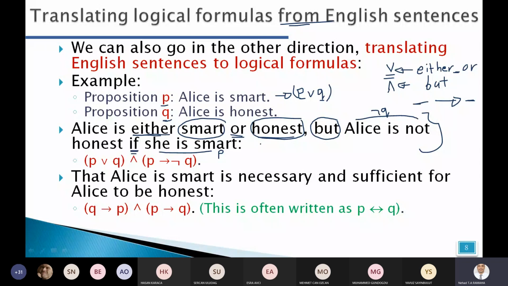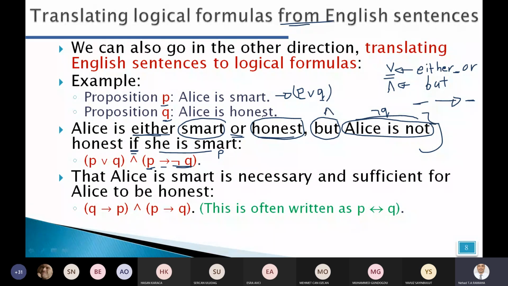Then this means P implies what? To not Q, because not Q completely here. Then here, but means and.